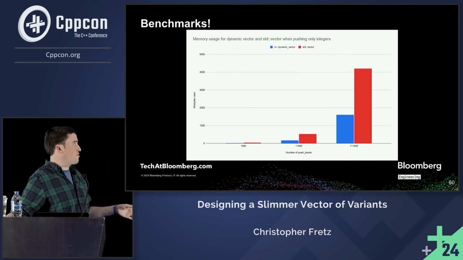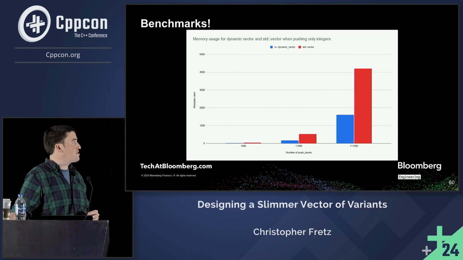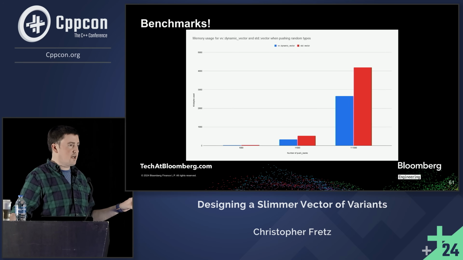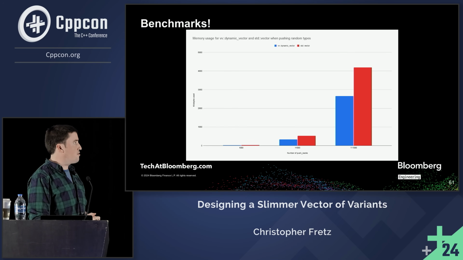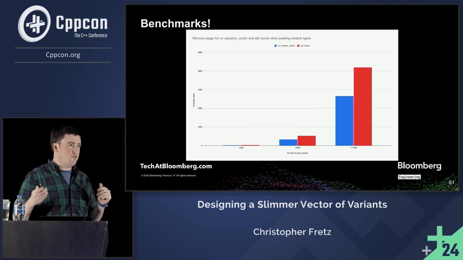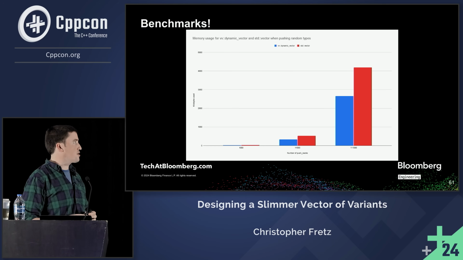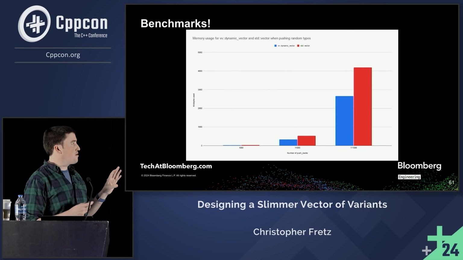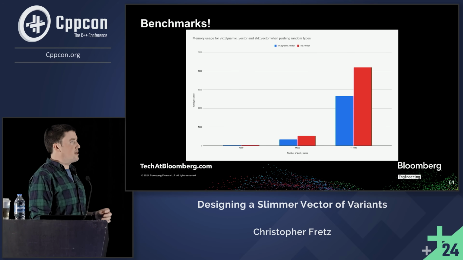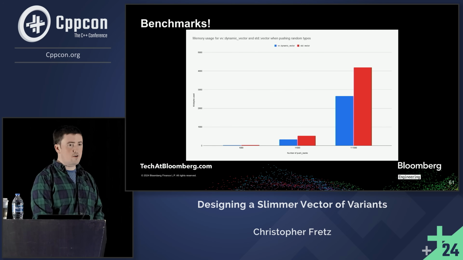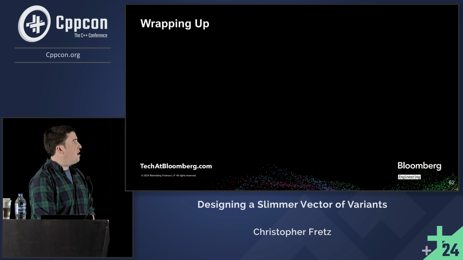This is perhaps not the most realistic use case though, because why do you even have the rest of those types in your vector if you're not going to use them? And so this is pushing random types. So this is taking that exact same vector of bool, int, double, string, and just, I think, using the default random engine in C++ to decide which one of those things you're actually going to push at runtime. And we discover that even when we are actually pushing types randomly, we still save about 40% over standard vector. So we do have meaningful memory performance improvements here.